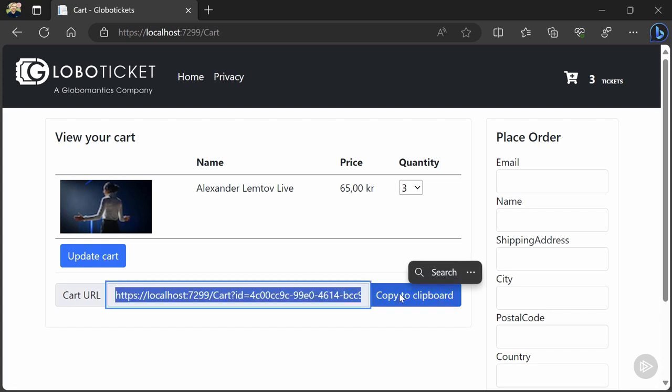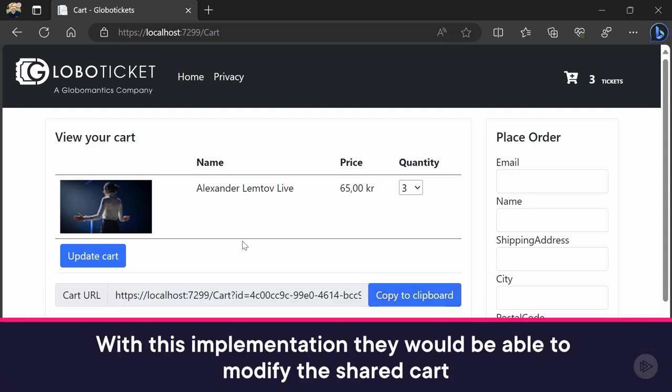We can even copy this to the clipboard and share it to a friend. In this case, it runs on localhost, so that wouldn't give them anything. But imagine if this was running in a cloud provider. This is how we persist the state between different requests. If the website was now scaled to different servers, we would have to introduce a distributed cache.